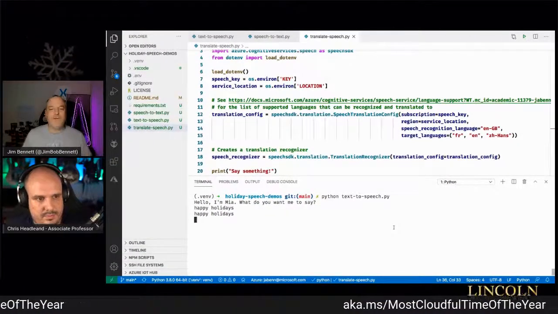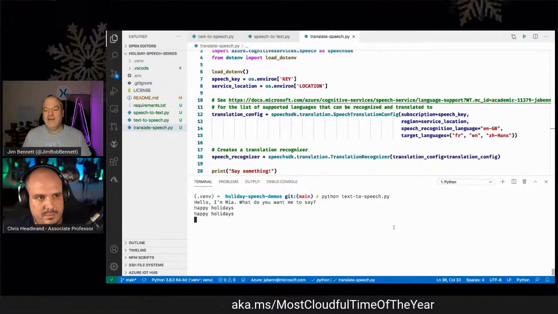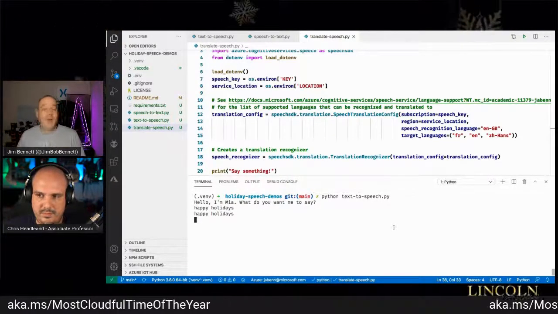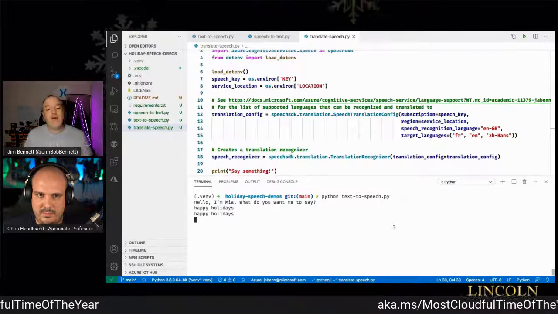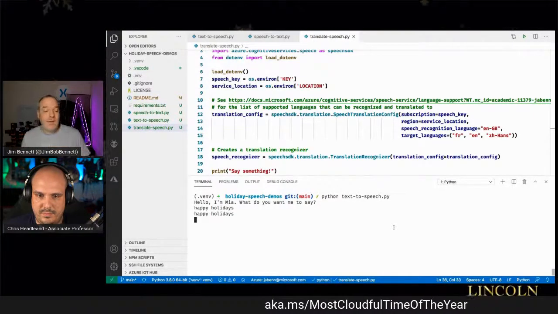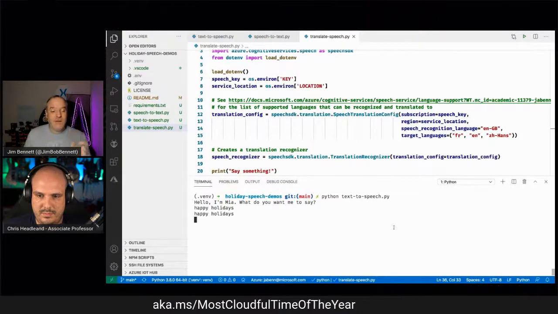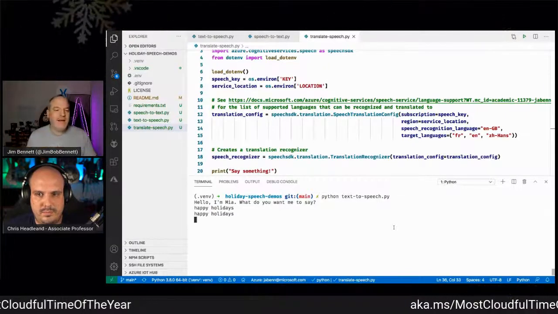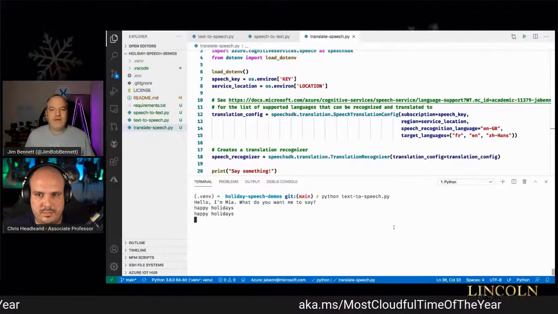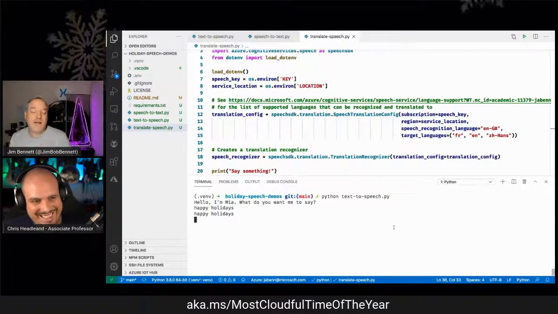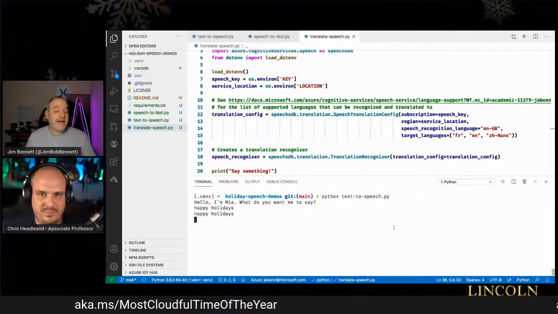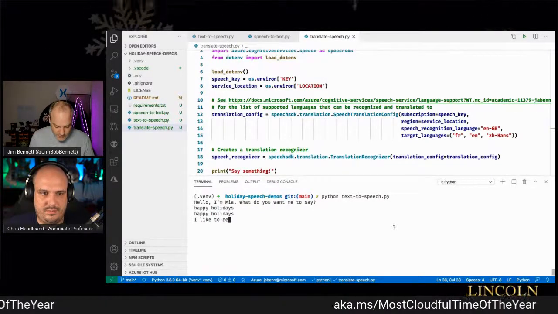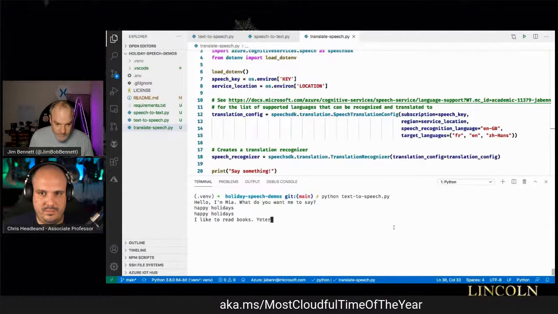Now, this has been around for a number of years. You've probably seen these computers speaking for a long time, but they are getting a lot better now than they used to be. So originally, when you were doing things with text to speech, it would take the syllables in what you're writing and just convert that to almost mechanical sounding speech. The old fashioned sci-fi, take me to your leader, that kind of thing. These days, it's getting a lot better. You can understand context and the words. For example, if I like to read books. Oh, I could spell.